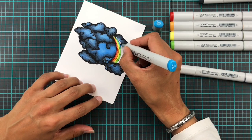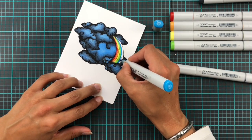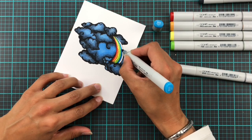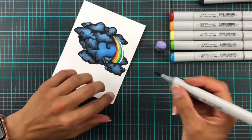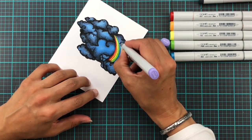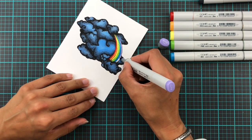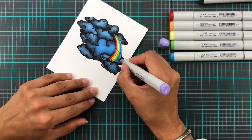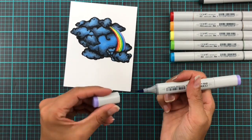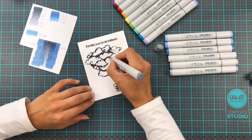I love how those clouds turned out. I know I keep going on about it but I really love how they turned out and they do look so much better in real life. It's such a shame the video isn't picking up just how alive they look. This is such a cool thing about alcohol markers - they all react together, so it is definitely worth it to have a little bit of scrap paper if you don't want to mess up.